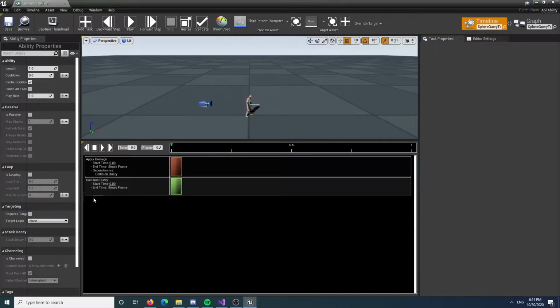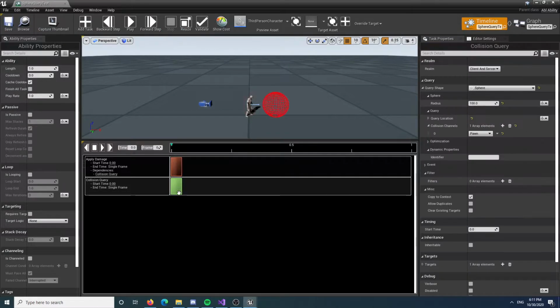So you can see here, I still have my timeline. I can still step through an ability, right? Here are my tasks, which are my Legos that make up an ability. If I click on my query here, you can see it's still doing a sphere query and it draws my little circle out here, which is handy for targeting those things. That came in as a feature request, which has been super helpful.